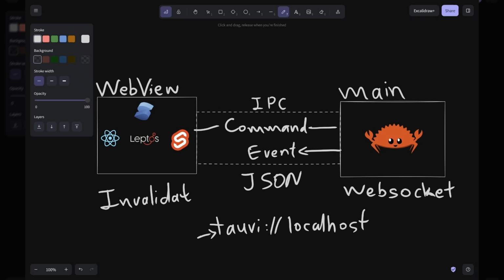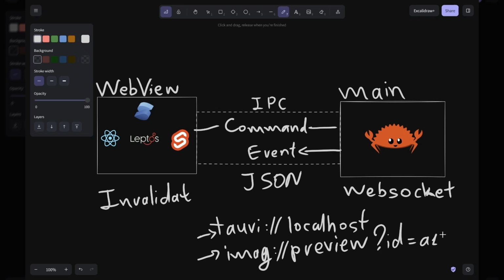Now, if we want to get an image from the main process, we can register another protocol, maybe call it image slash, let's call it preview, and we can just specify the image ID in that URL, let's say A1B, for example. In this case, we can just send the image bytes instead of converting it to base64 and sending it via JSON IPC.